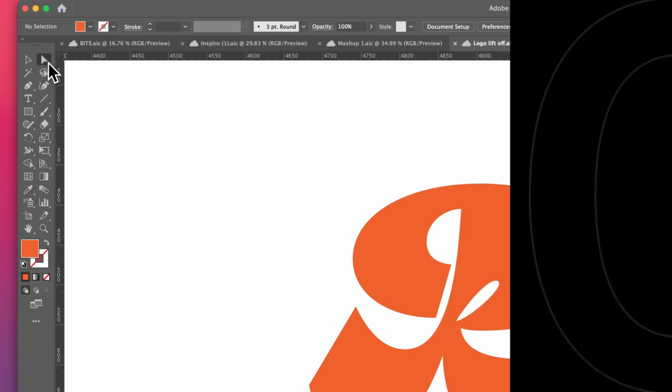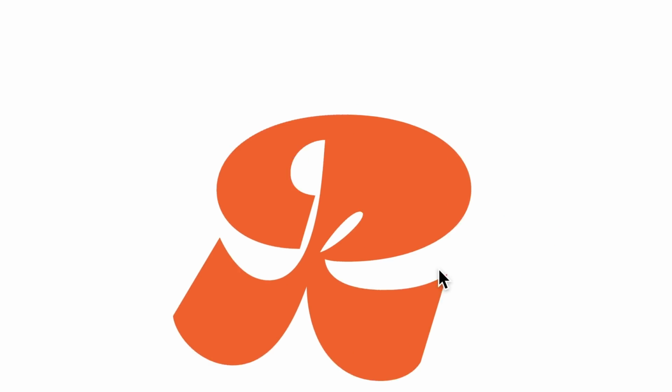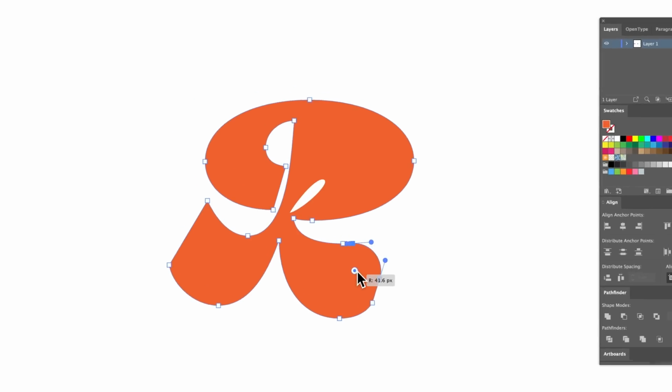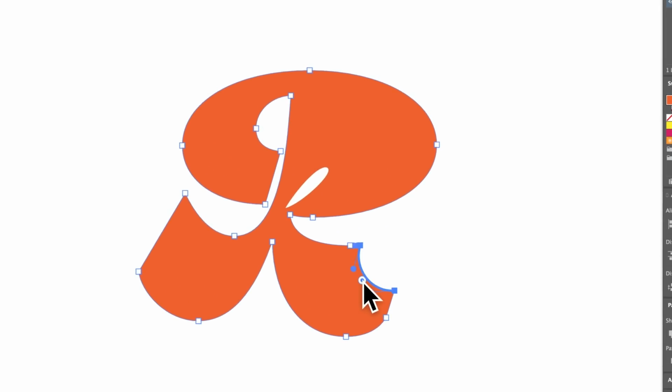We all know we can round corners in Illustrator by going to the direct selection tool, but did you know that they have different ways to edit the corners? If you hold Option or Alt and click on that little ball thing that you see, instead of rounding it, it will make it concaved or flat. Very odd, but that can actually help your designs in so many different ways.